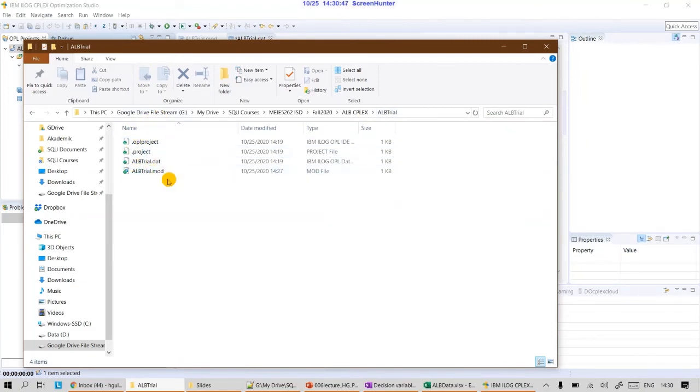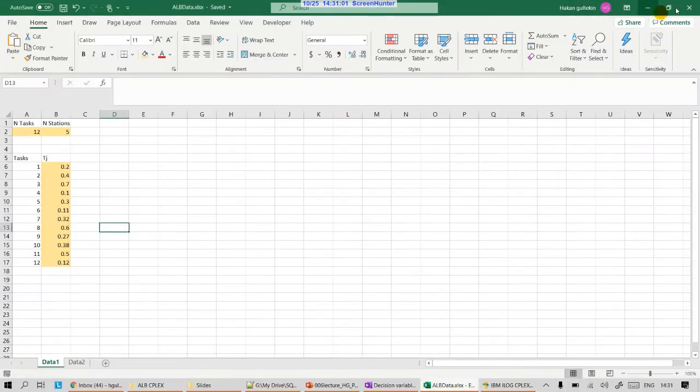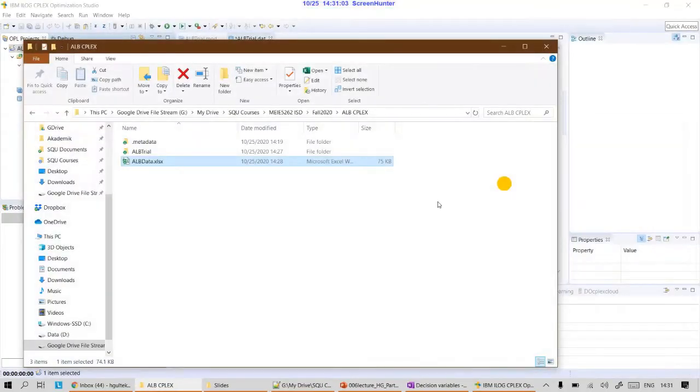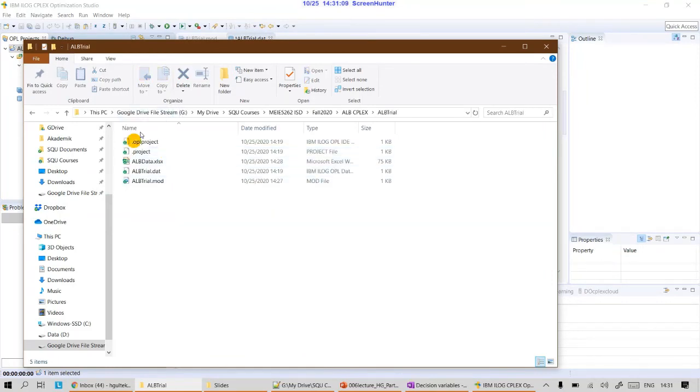You see currently in my project folder I have this mod file, dat file, and two other files that CPLEX needs, and currently my Excel file is elsewhere. So I need to move that Excel file there. Therefore first I am closing this Excel file and moving it inside, and you see now inside my project folder I have this Excel file as well.